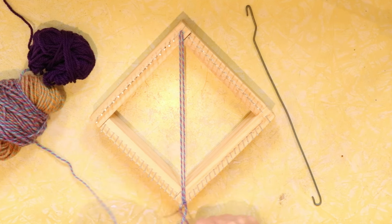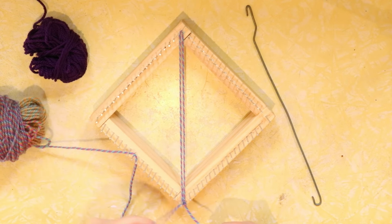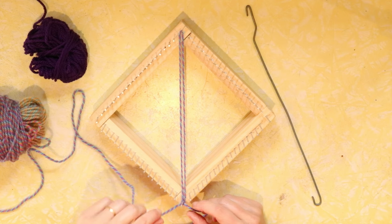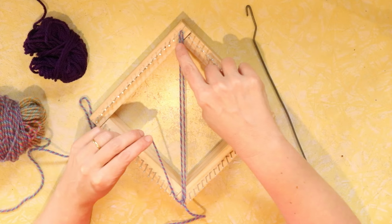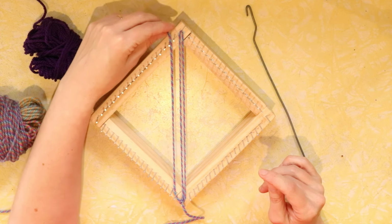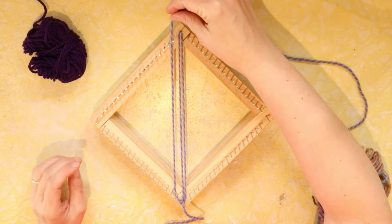That's the first step. So we're going to take the working end of the yarn. If you don't know what I mean by the working end, it's the end that's attached to the ball. So we've got the end that is the tail, and I've left a long enough tail to needle weave in after. That's just going to sit there and hang out. We won't worry about it for now. We're going to bring the working end around the first nail and then go up to the corner. All of this is going to be corner to corner weaving. So we go up to the next nail on my left hand side and I make the yarn go around there as well. You can move your ball over if that's easier so you don't get tangled. Okay, so we're going around that one.